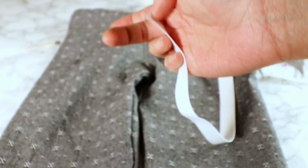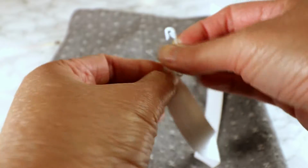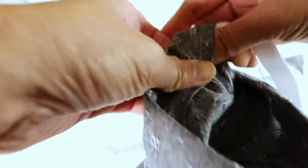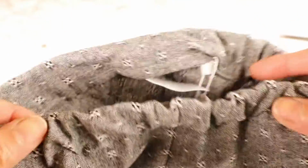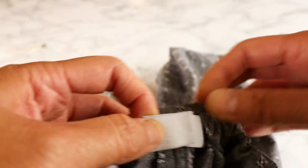Now the part of inserting elastic is the same as before. I like to use a safety pin. And then go through the hole here. Now we make sure the elastic doesn't get twisted inside the pocket. And we can overlay for 1 inch and sew it together.